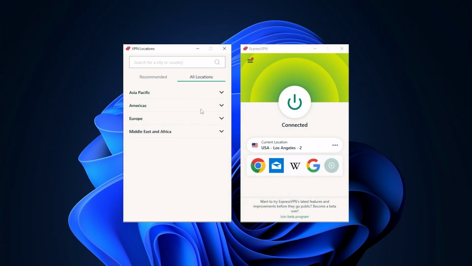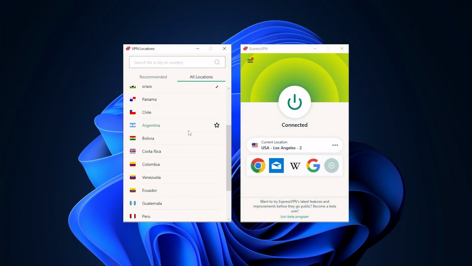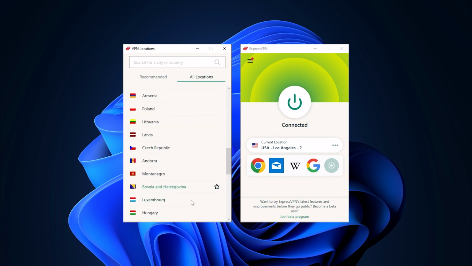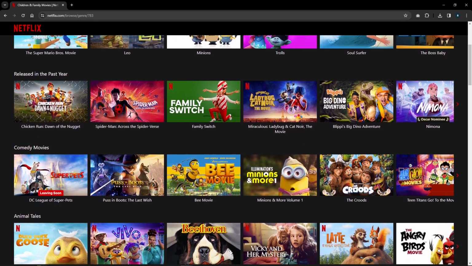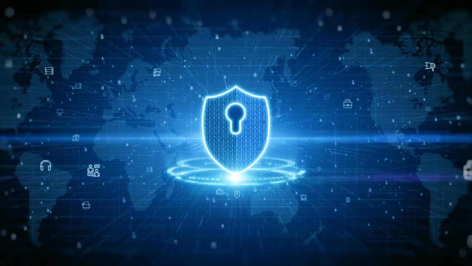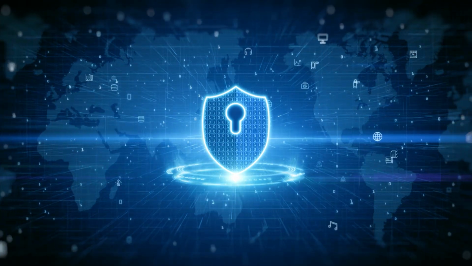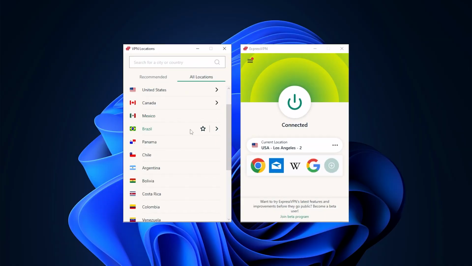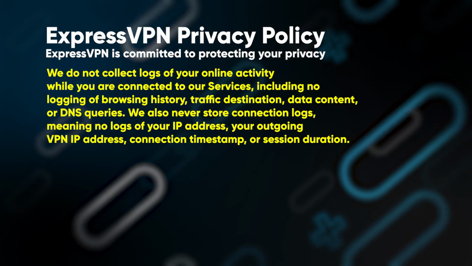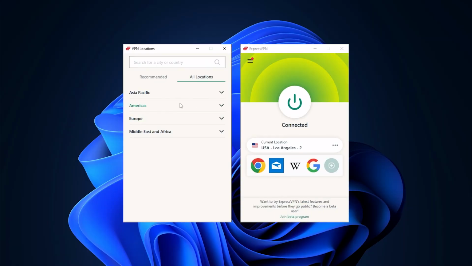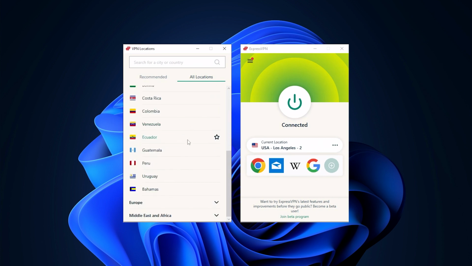Basically, I would say ExpressVPN is really the best VPN if you're looking for an incredibly easy to use VPN that is super reliable and consistent when it comes to accessing streaming services, protecting you while you're on public Wi-Fi, or when you're torrenting. Also, if you're looking for something that is incredibly strict when it comes to user data and privacy, ExpressVPN arguably has the best privacy policy in the business because they make sure that they do not collect any user information whatsoever, no matter what the situation is. And so that's one of the reasons why I like to recommend ExpressVPN to everybody, not just beginners.